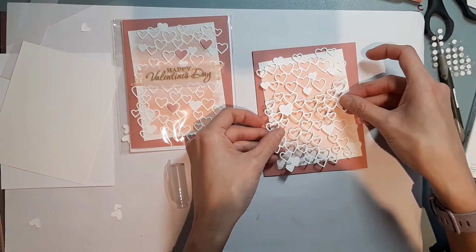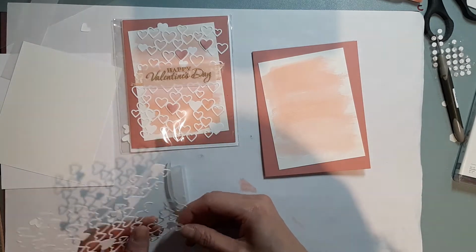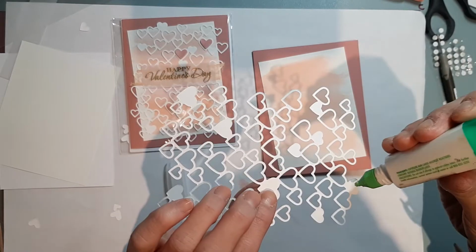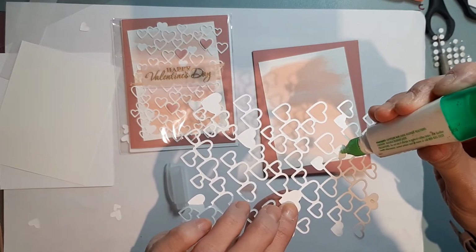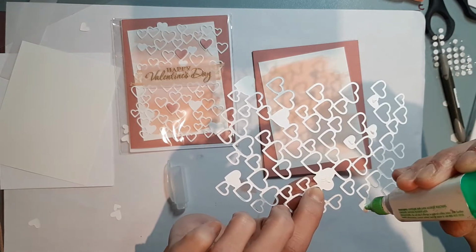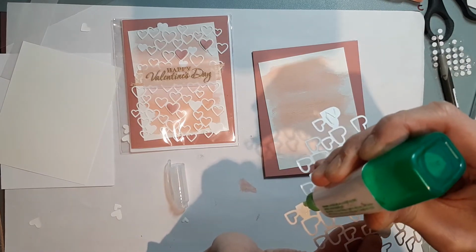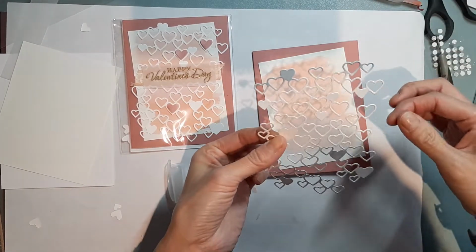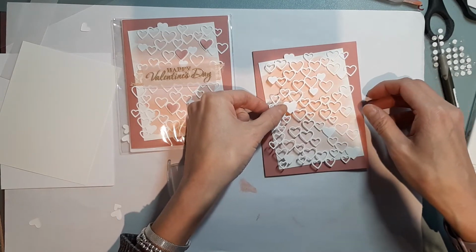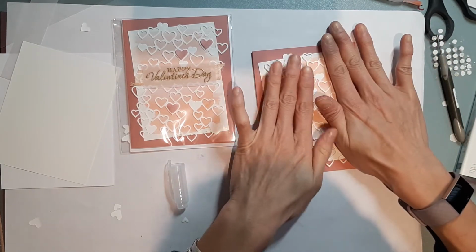So next we're going to glue this on top. And again, it doesn't have to be straight. You can do it straight. I guess it's up to you. I'm going to put the glue sort of on the big solid hearts. I'm just going to drop it down. Give it a little press.